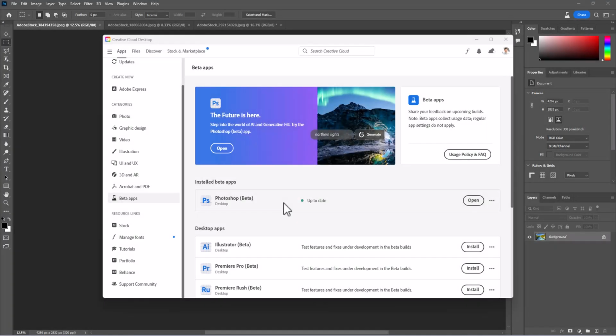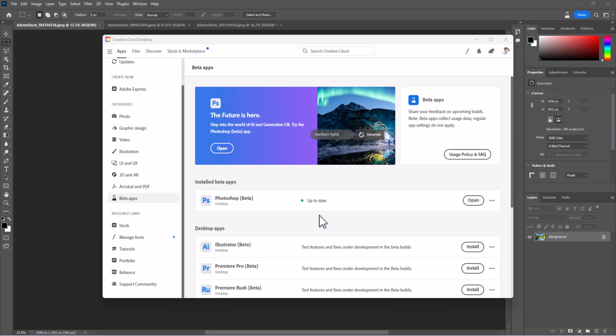Hey there, everybody. Today we are going to talk about an exciting new feature in the works from Adobe Photoshop. In this lesson, we're going to be using Photoshop Beta to talk about Generative Fill. Generative Fill is a way to use AI as well as selections to customize photos and do some amazing things. So I'm going to give you the down and dirty of how to do that.